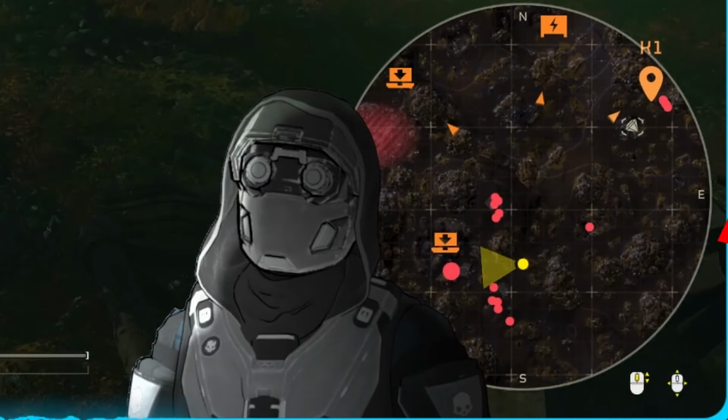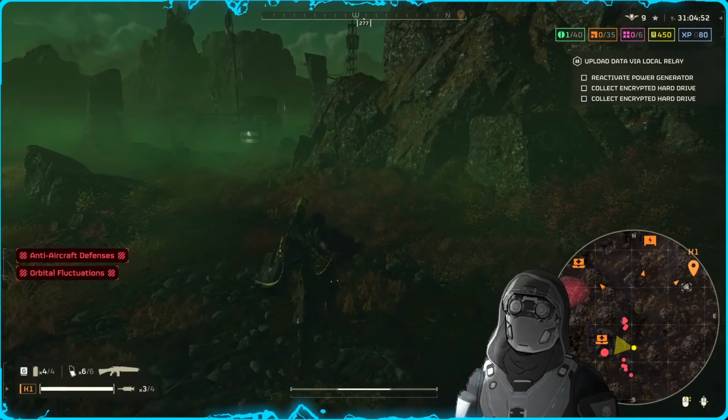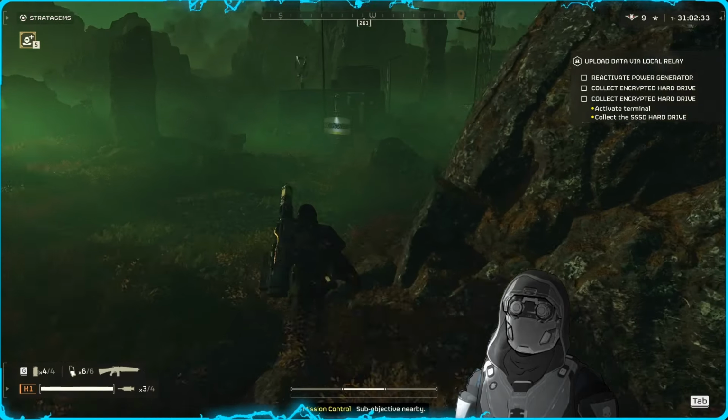Coming up on this main objective, I spot a gap in the guards that I can use to sneak in. So, that's exactly what I do. Sub-objective nearby.